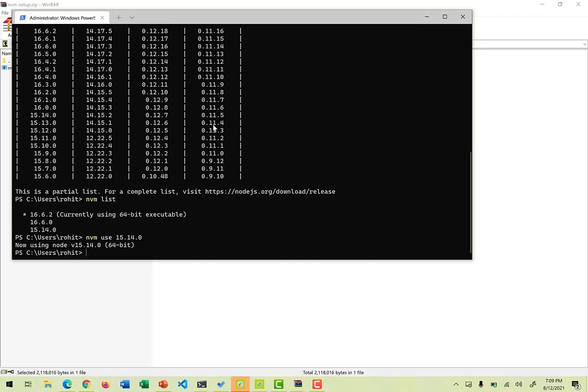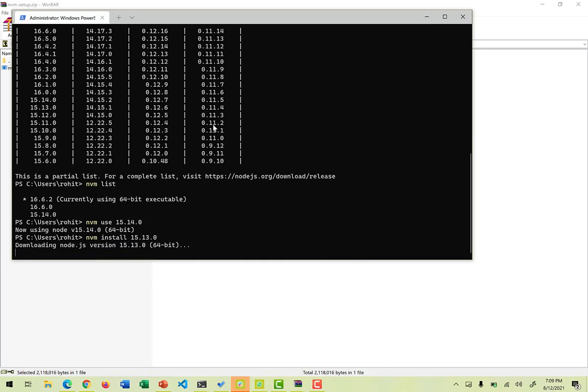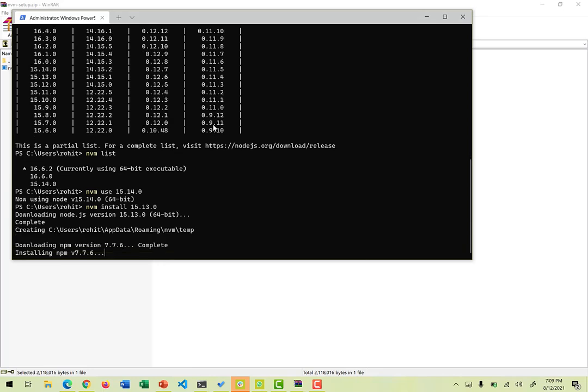But if we really want to install another version, which I can showcase, nvm install, and you can choose from the list which was available to you, and you can install any particular version. So let's say I want to install 15.13.0 also, so I can just say nvm install this, and it would try to install that version on our local machine with the help of npm and other stuff.